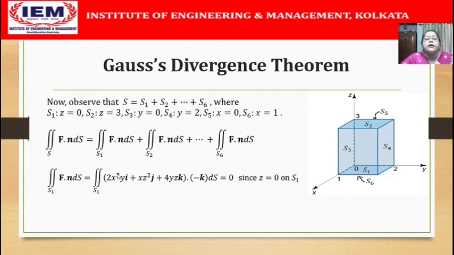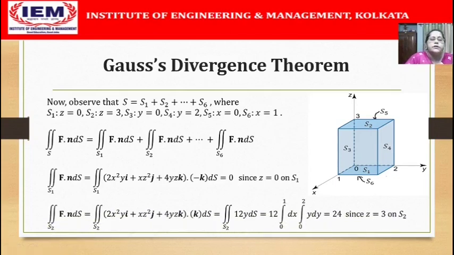Now, in this case, what is the unit vector pointing outward? We can see obviously that this is the rectangular parallelepiped. So the outward pointing normal will be in this direction, which is opposite to the positive z direction. So we can say that this is nothing but minus k. As we perform this dot product, of course i dot k is 0, j dot k is also 0. Only the third term should remain because k dot k is 1. But now again, for the surface S1, z equal to 0. So ultimately this term also vanishes and the value of this surface integral is just 0.